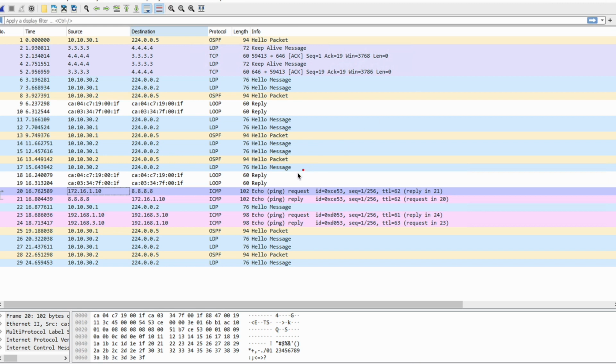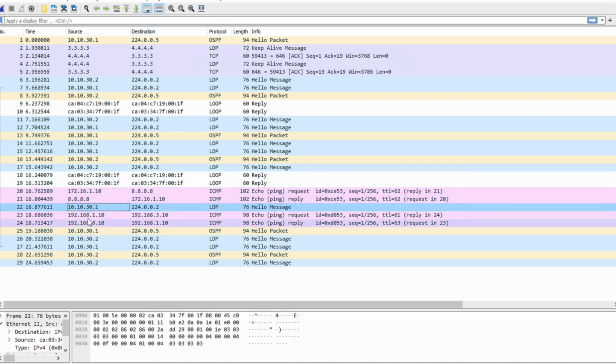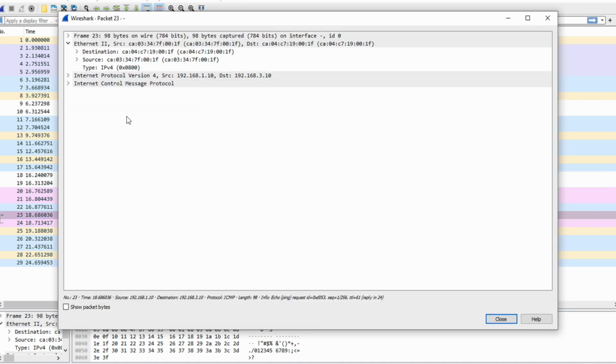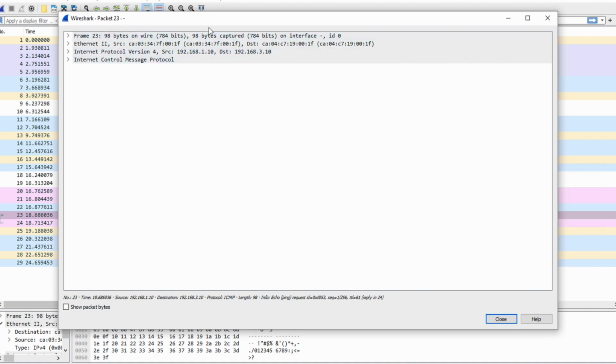All right, so now let me open this part. Now who has pinged from this source? 1.1, this is the IP packet as I said, and the destination is 3.3. What I did, I sent the ICMP packet as a payload. Now let me open this. Yeah, here it is. Here you can see there is no MPLS.